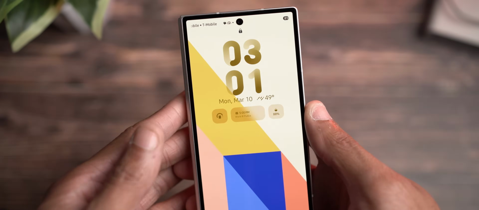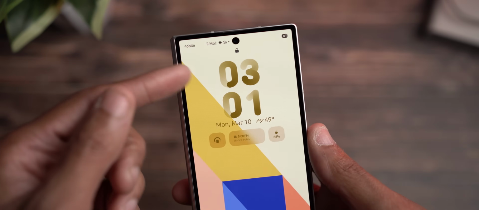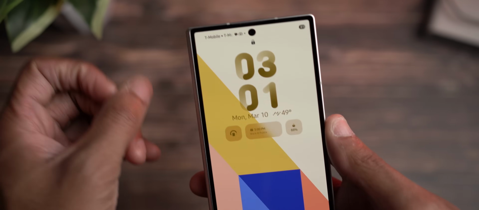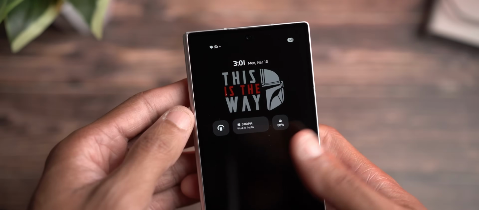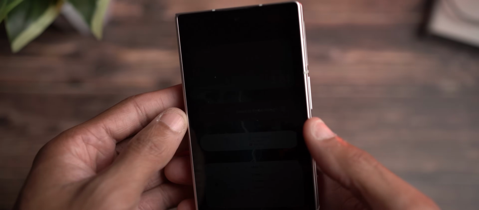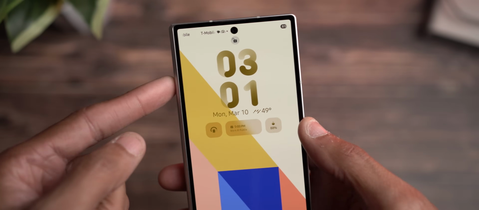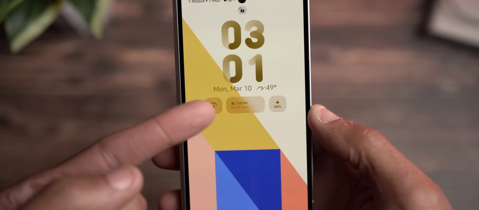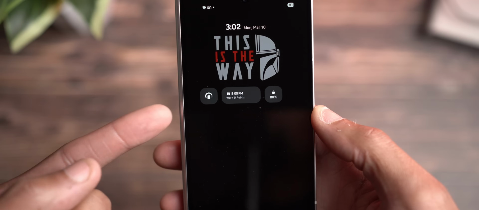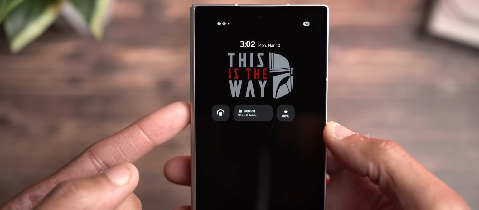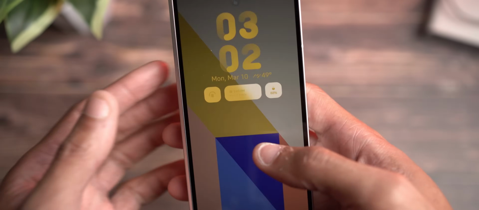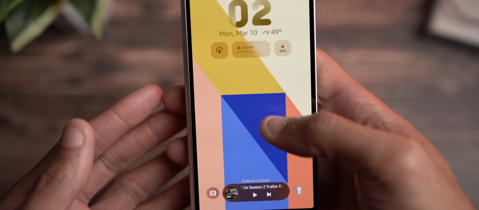Now, actually opening up the lock screen, this time the clock widget did not do the kind of dance. And I wonder if, there you go. So hitting the power button makes it dance a little bit. As you see, it looks a lot more center now. But then once we go to the always on display, it's no longer center. So a little buggy from that perspective, but we're not going to complain there.